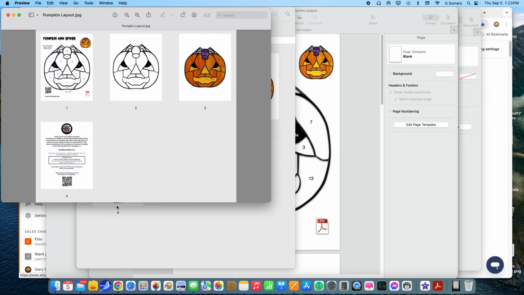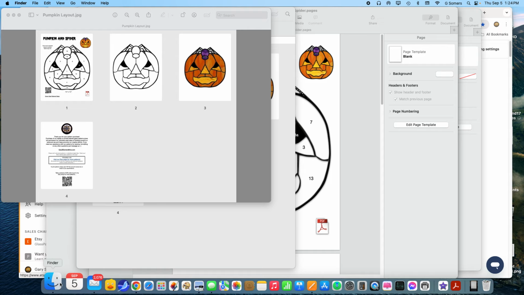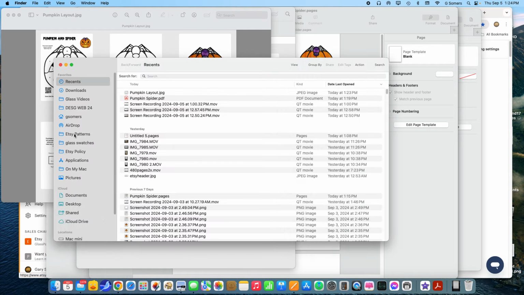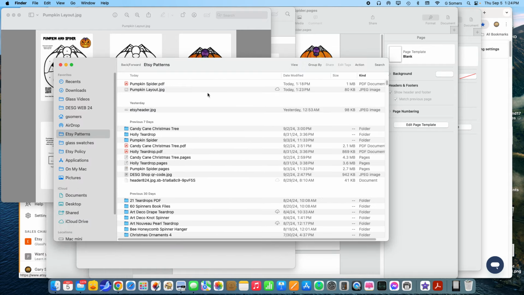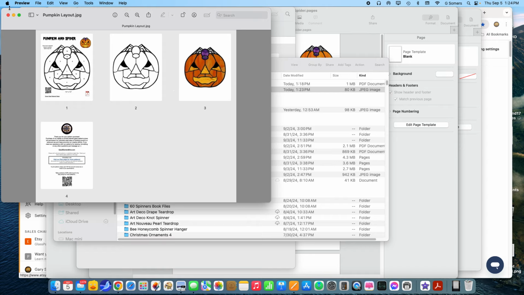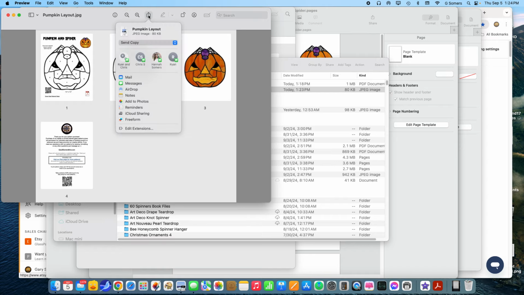So now this here is in my Etsy patterns, and again it should show it as a recent document with the timing. You go here, click that, and there you go. There's your image. You can share it. You can send it to somebody.